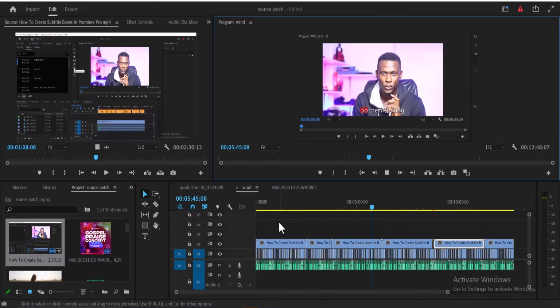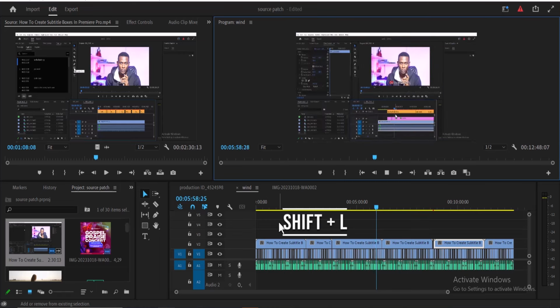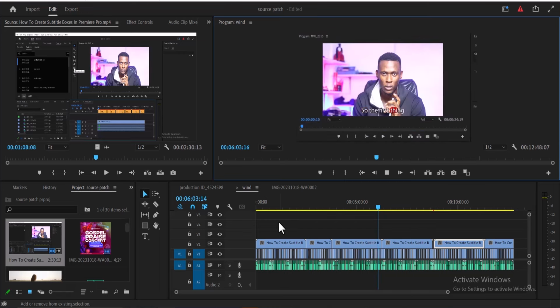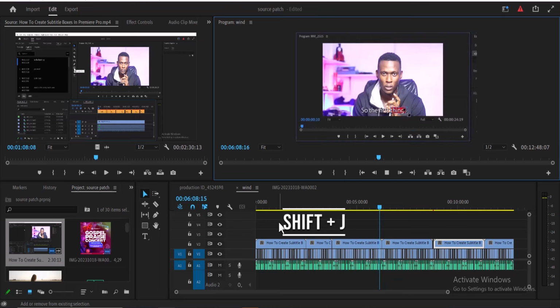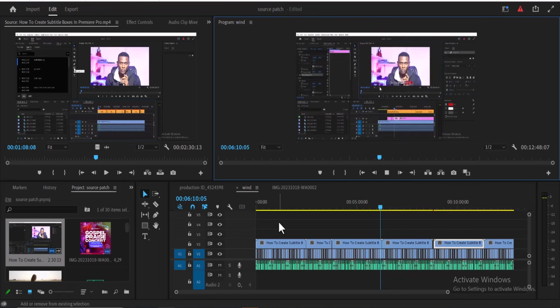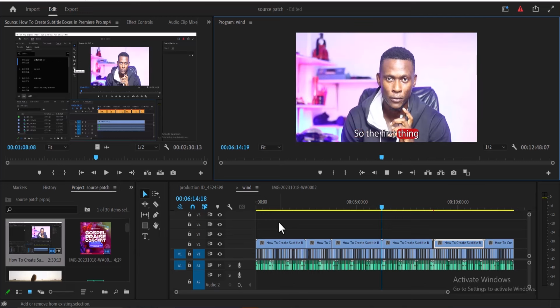But if you need it to stop, all you need to do is to hit K, and if you hit play now or the space button, it's going to begin to play at regular speed. But if you hold down Shift and L, you can adjust the speed slightly instead of making it multiply by 2 and 4 and 8 and 16. Or if you hold down Shift and J, it's going to slow down a little bit, and you can adjust the slow down speed instead of having it reduced by 2, by 4, by 6 and 8.